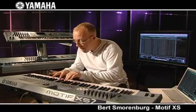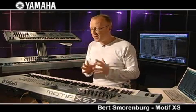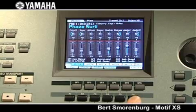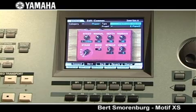Wurlitzer pianos — you can hear some sort of a phasing effect on this. The whole DSP processor of Motif XS has improved. Now we have the so-called VCM effects built in. They sound great, but they look and feel great too — they really look sort of like plugins. I have the phaser effect built in here, and I can combine it with a nice groove.